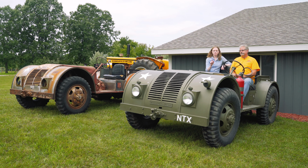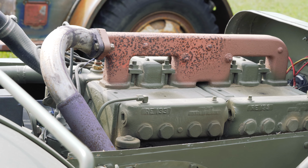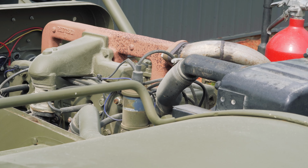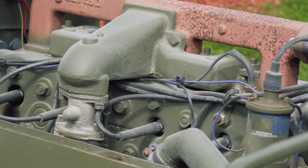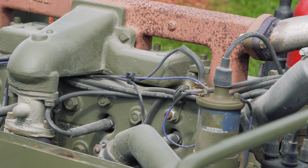Wow. Tell me about the engine in it. So this engine is based primarily on a ZT Tractor also, but a ZT Tractor was a much smaller bore, and this has been bored out to 206 cubic inches, so it's got a bigger displacement than a farm tractor did. At this point, the farm tractor had a magneto, where this had one of the first distributors, but probably the most unique thing is that it utilizes hydraulic valve lifters, which allows the engines to turn more RPMs and run smoother, and has more horsepower output therefore.